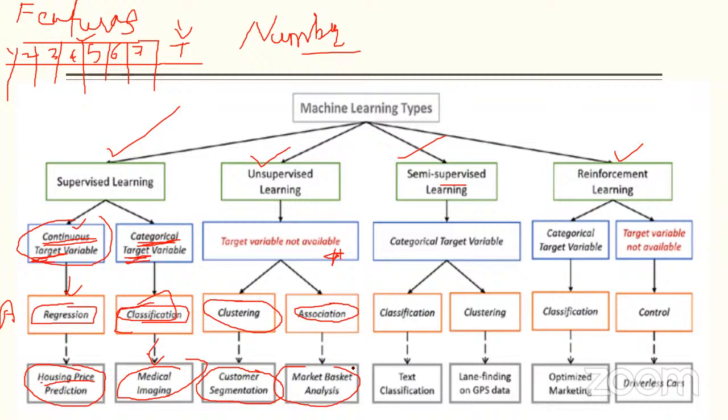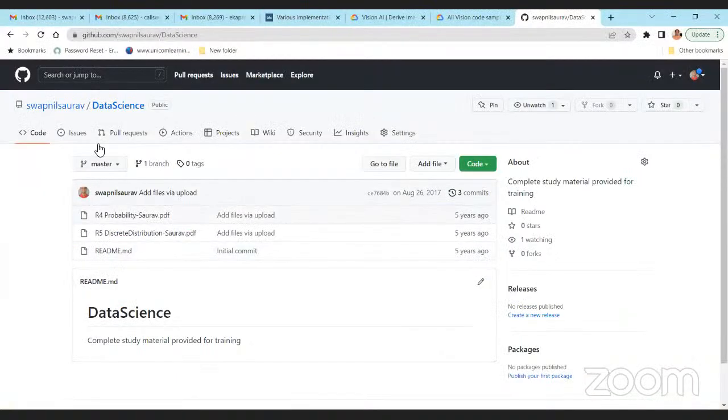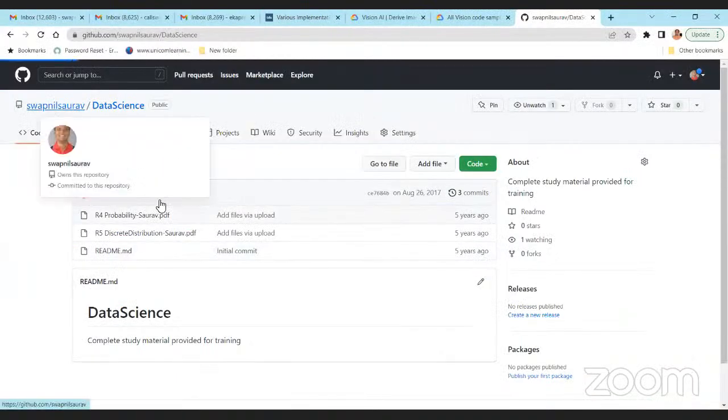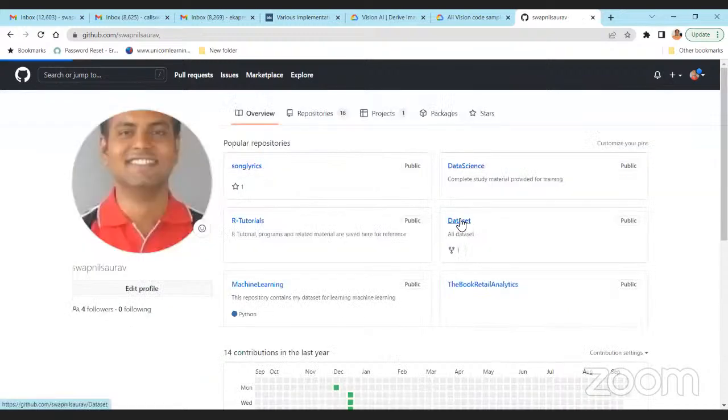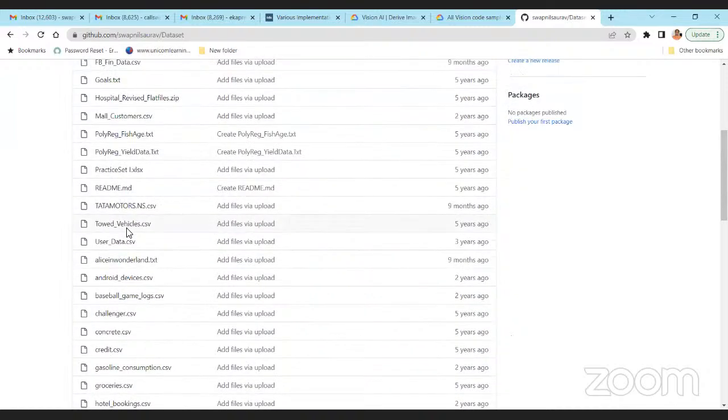Let me show you. I have a GitHub location where I have uploaded all my data sets. You can go to my GitHub, download the data sets, and start using them. We will go to data set. When you go there, these are all different data.